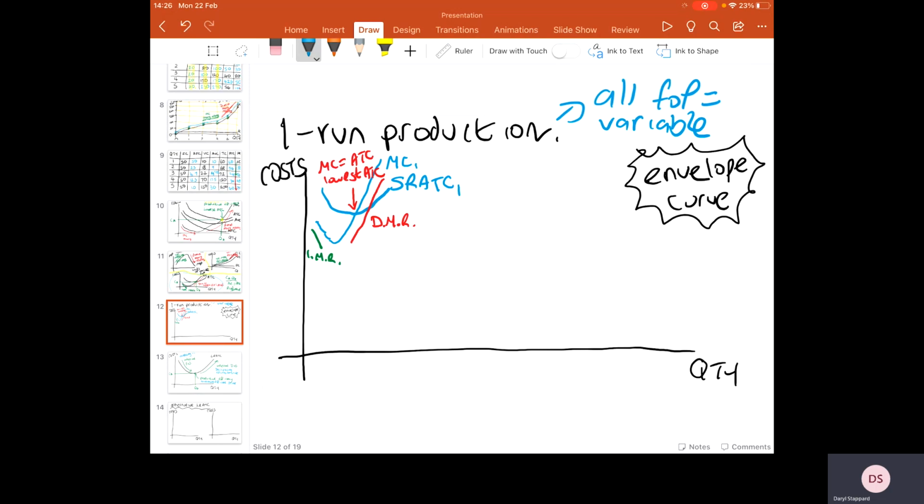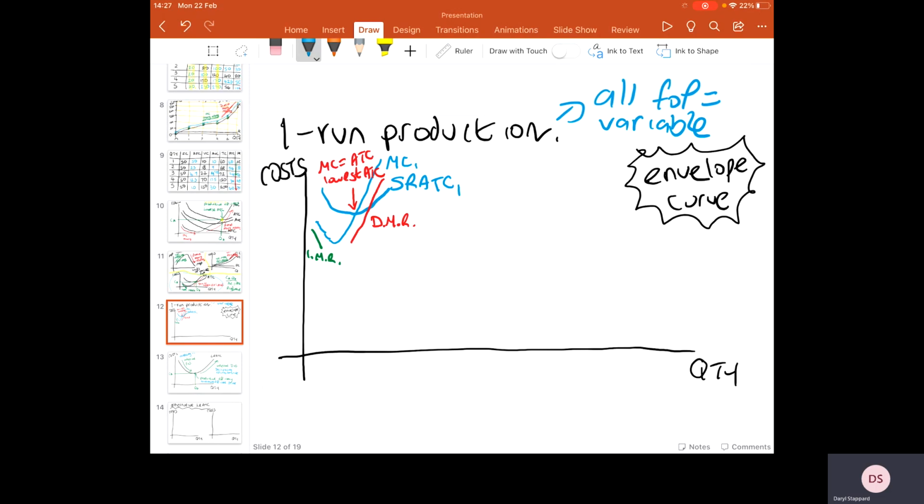So the example we gave was in the short run, a Subway sandwich shop. As they add more and more units of labour, they originally benefit from the increasing marginal returns, but then they suffer from diminishing marginal returns. The idea was that adding too many units of labour to fixed capital created problems such as crowding, confusion and chaos. And that led to inefficiencies creeping in and costs shooting up. Now, the idea is now the business ultimately is no longer fit for purpose. They're trying to produce too much output from their fixed capital.